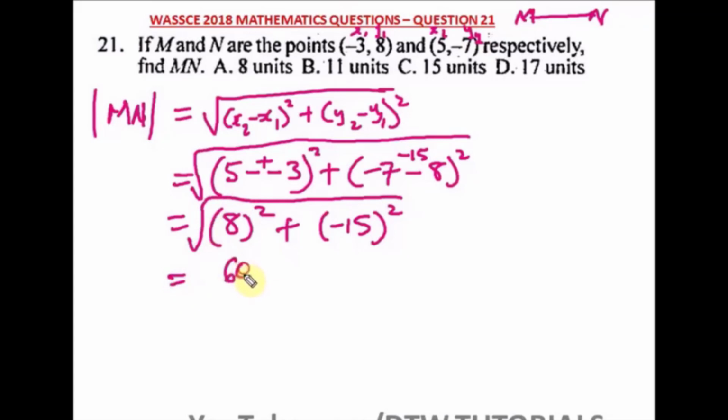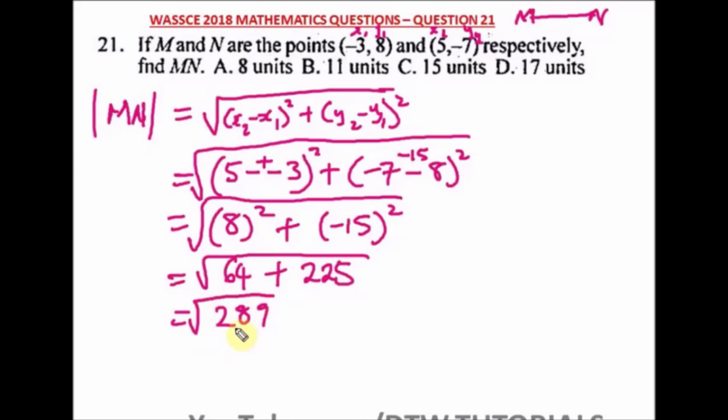So here we have what? 64 plus minus 15 squared, that is minus 15 times minus 15, which will give us what? A positive. And 15 squared is what? 225. Okay, that will be a positive 225. Okay, and all square root here. So when we add up 64 plus 225, we're going to get what? A 9 here, 8 and 2. So we have the square root of 289. And what's the square root of 289? The square root of 289 is what? 17. So we have our answer as what? 17 what? Units. And our right option here is option D.